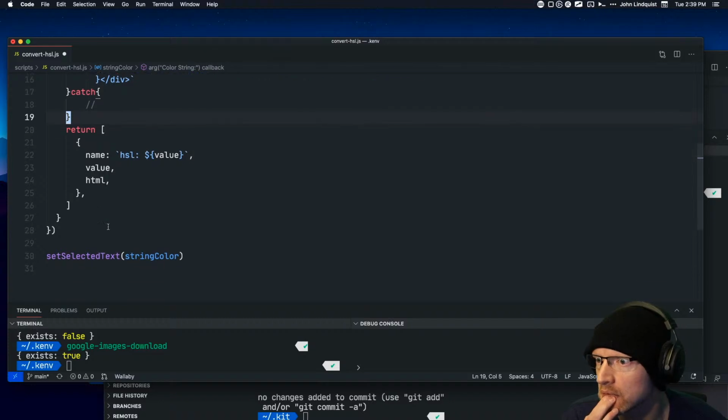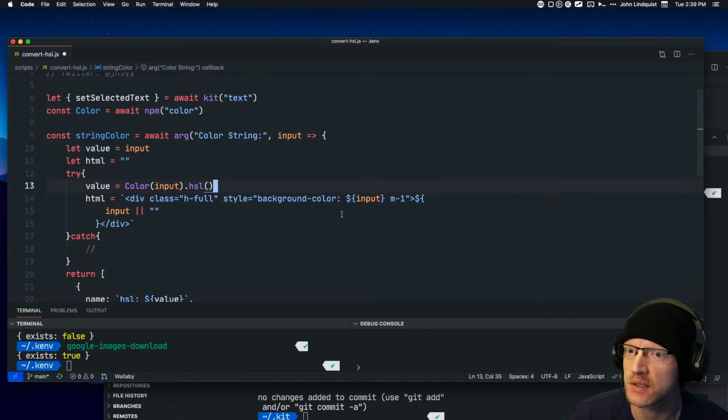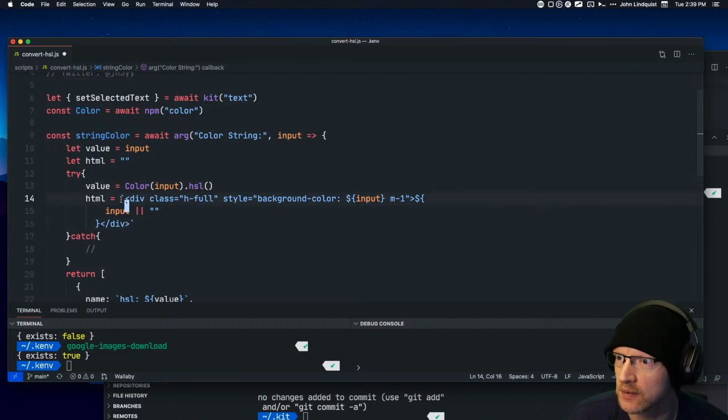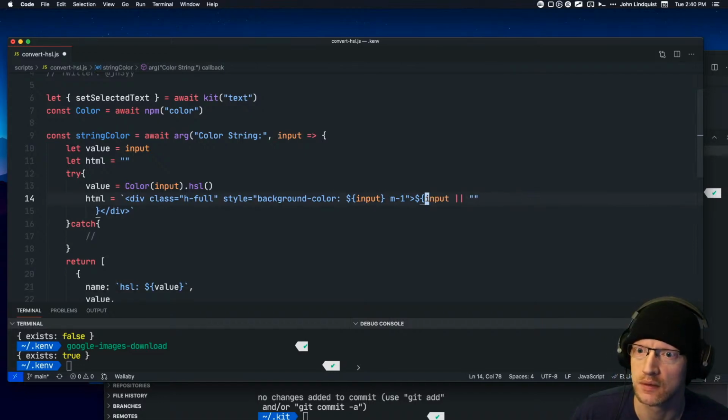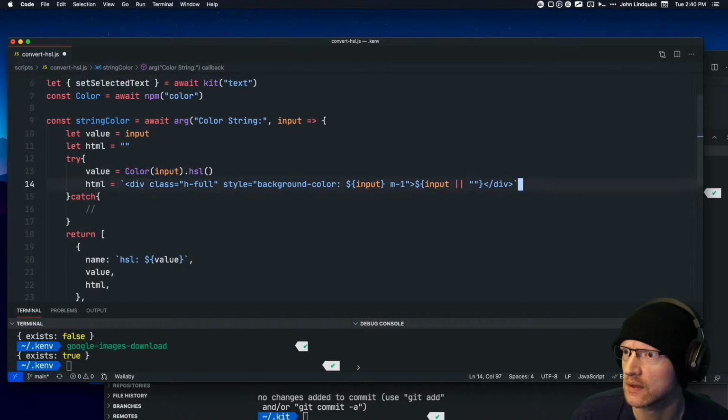And then where am I missing my name that value HTML.